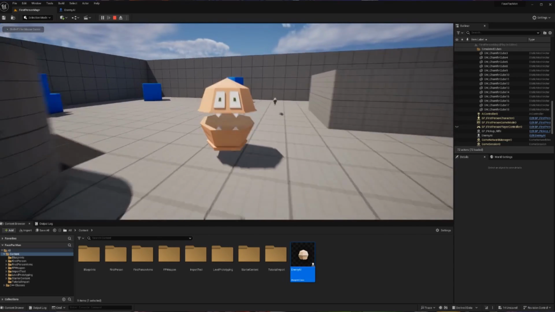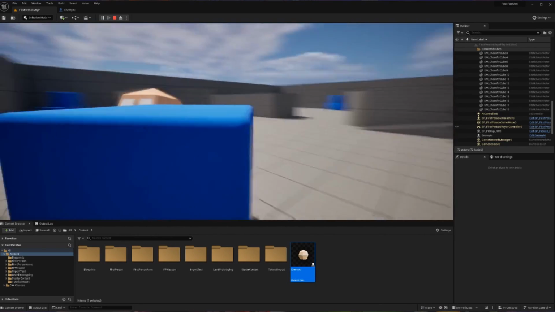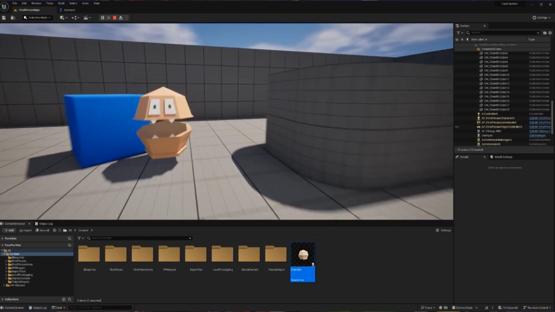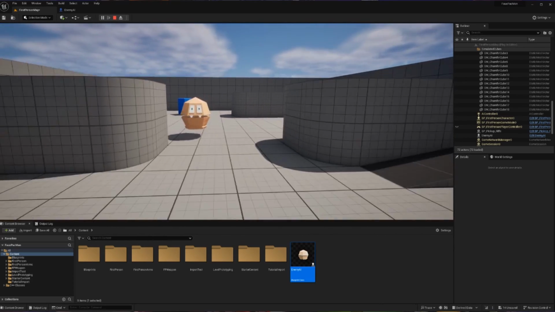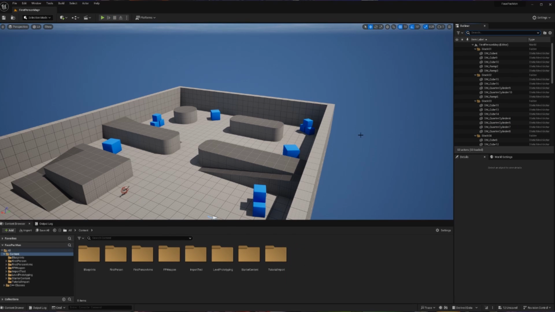In this video, we are going to be creating a simple enemy AI that is going to be able to detect and chase after our player character. We are going to be using the PawnSensing sight mechanism, but I'm going to explain what that means as we go. So let's boot up the first person character tutorial and get to work.